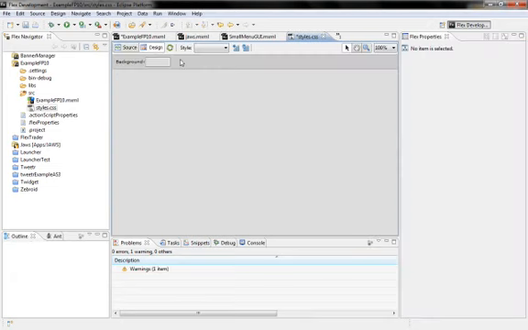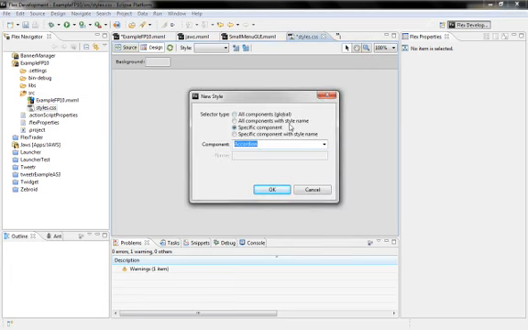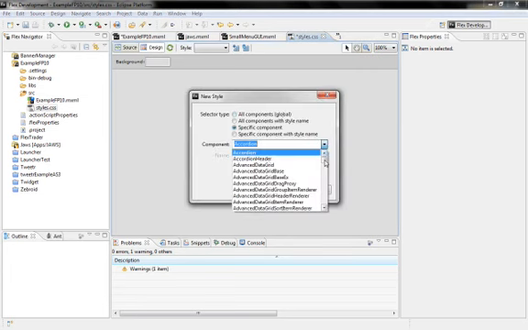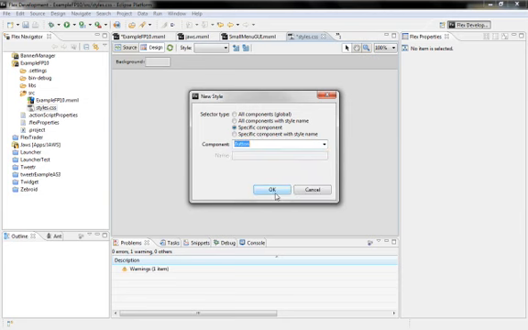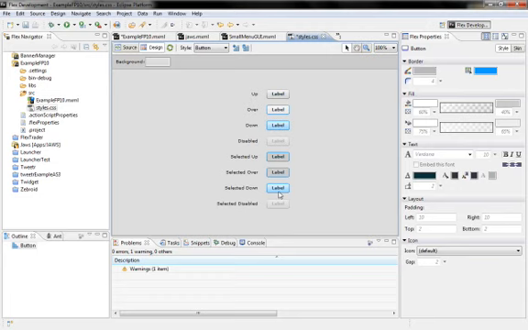Also here you got a design view and you get the possibility to actually say, I want to make a new style and I want to base it on a component. In this case, I want to base it on a button. There you go. You already get all the states that such a button can have, the up state, the over state, down state, and so on and so forth. And you can change it. Obviously, you still have the same possibilities as you had before, but there's much more detail actually in this.